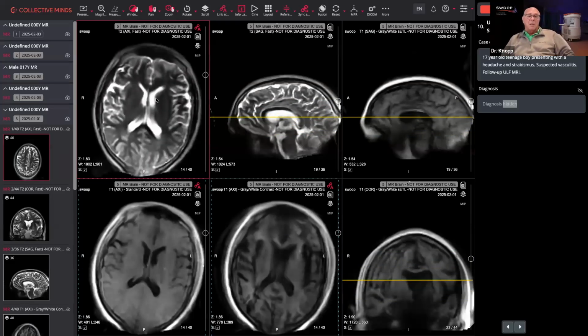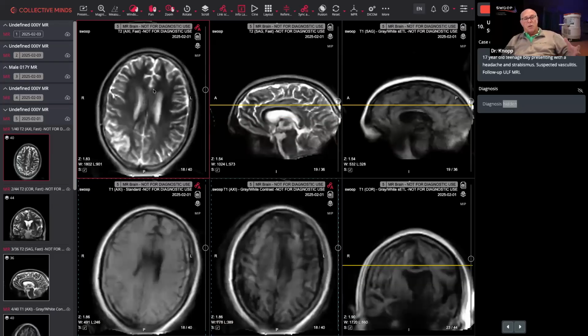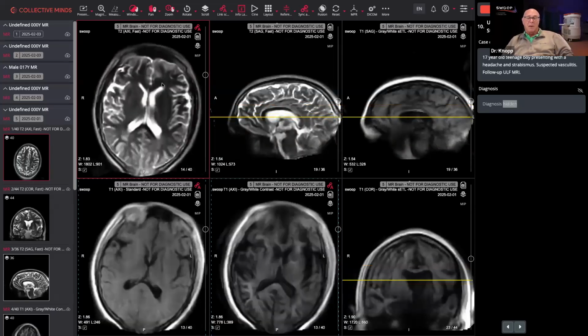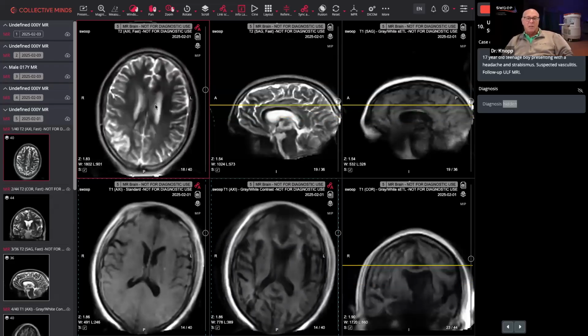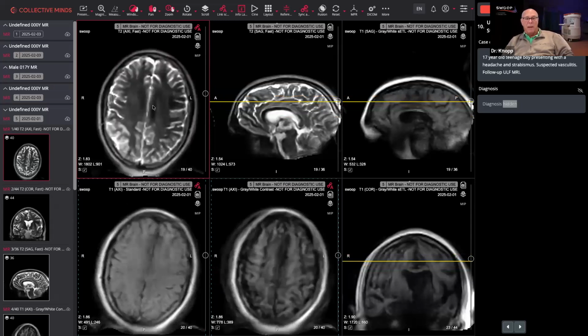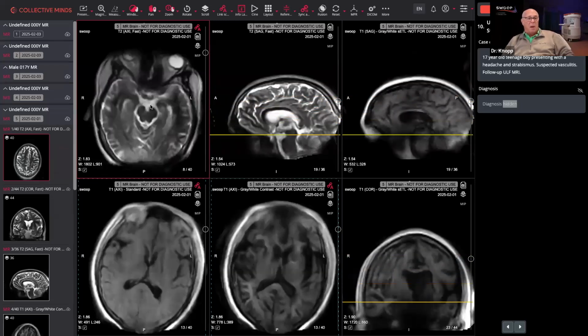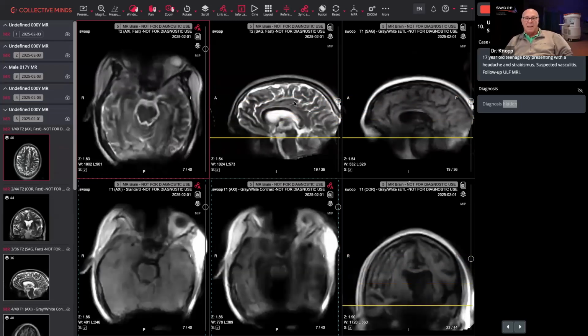So here we have axial T2, just looking at kind of generic. There is motion, so the image quality is not exactly the same. Getting to the question that seems to be consistent here, there is no midline shift, so there's no asymmetric significant mass effect pushing one aspect of his brain to another, and nothing quite really stands out.